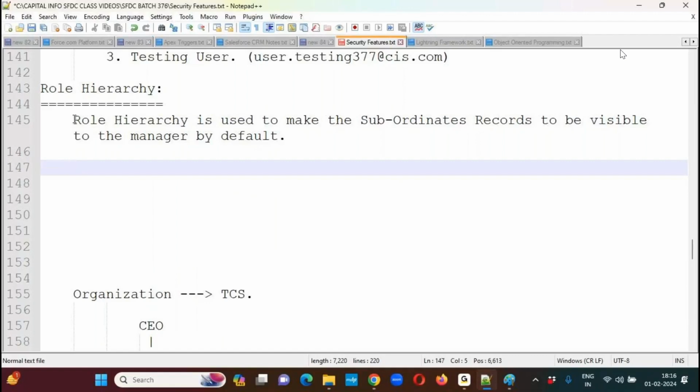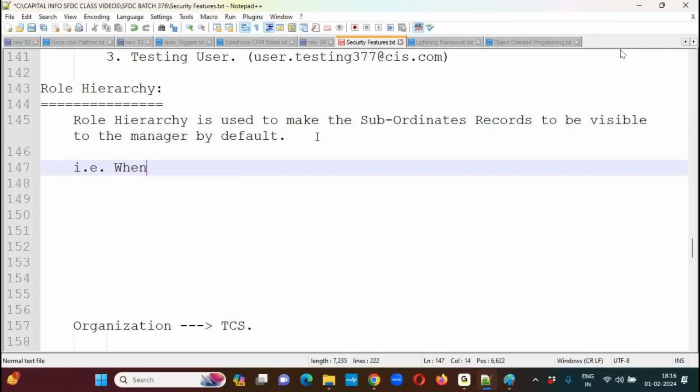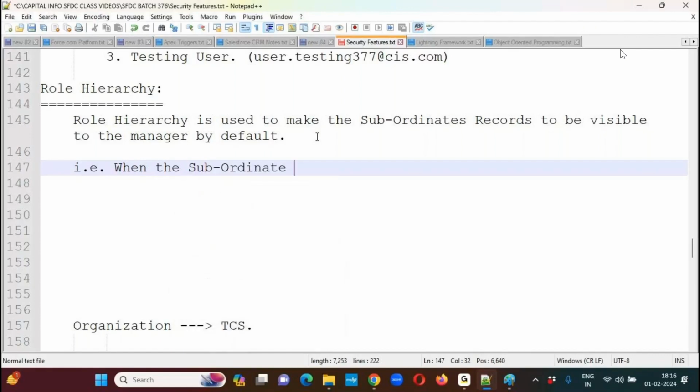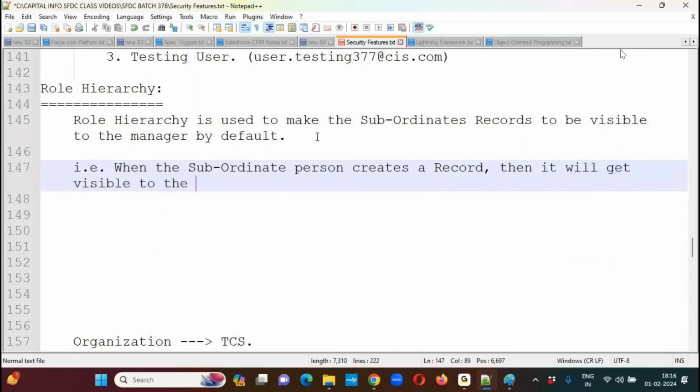Now, role hierarchy is used to make the subordinates' records to be visible to the manager by default. That is, when the subordinate person creates a record, then it will become visible to the manager automatically by default.